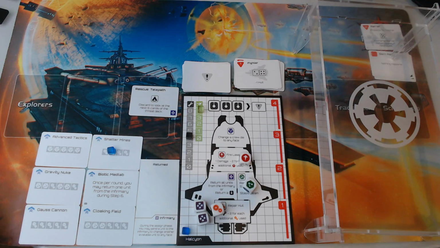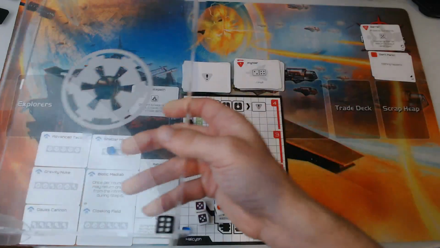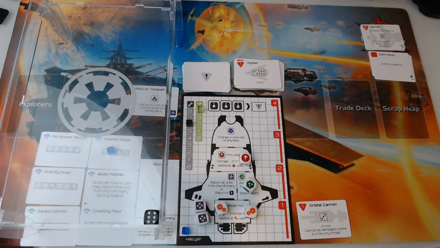I'll spend my commander on repairing my hull. So that gives me 2 because I've used 1 already. So we'll go up to 6. Draw the threat. Orbital cannon. -2 hull. Cannot be damaged unless it is the only threat.